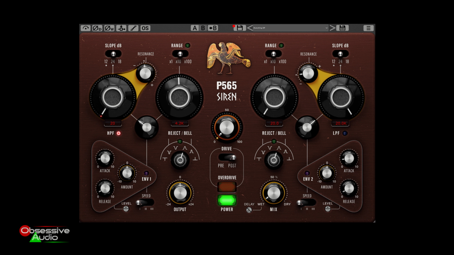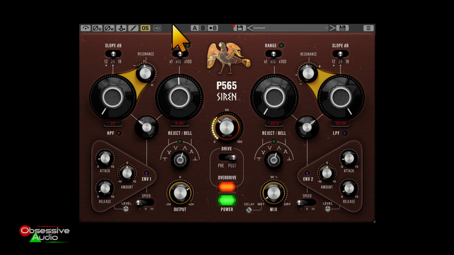And the high pass. Let's hear some distortion.